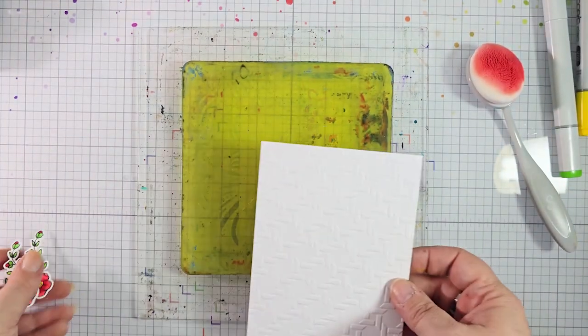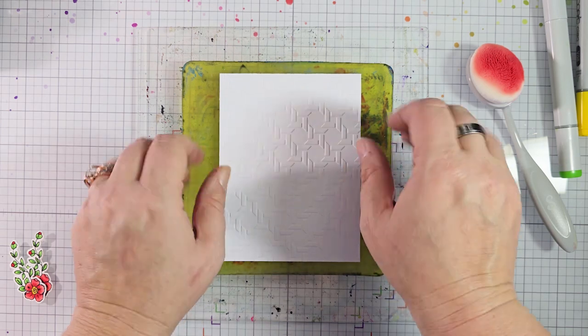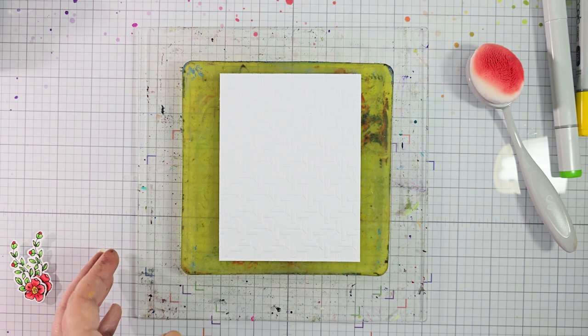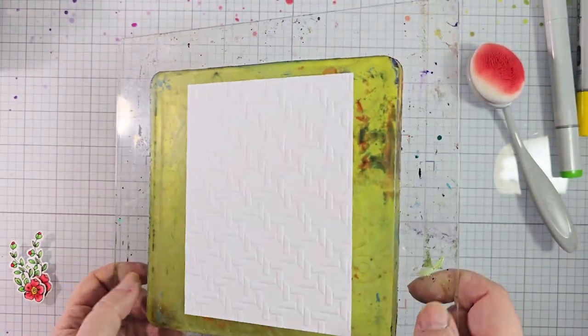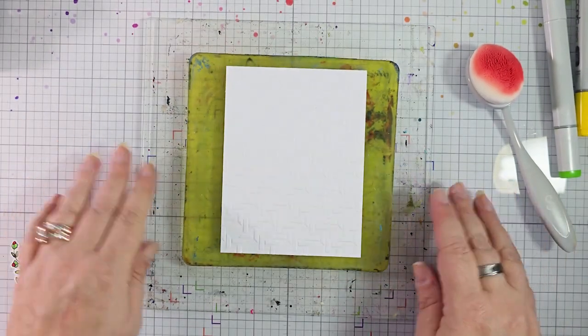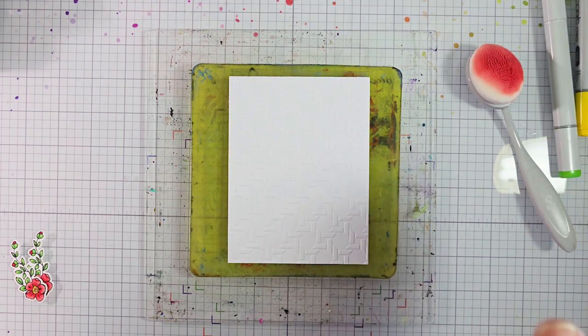So now what we're going to do is work on our focal panel. I've got it on my gel press plate, and I have my plate on a piece of acrylic. This is like a really big acrylic block, but it's skinny. You could put it directly on your glass mat if you want to, but I like the ability to just get it out of my way when I'm done with it. So it's just easier for me to have it on here.